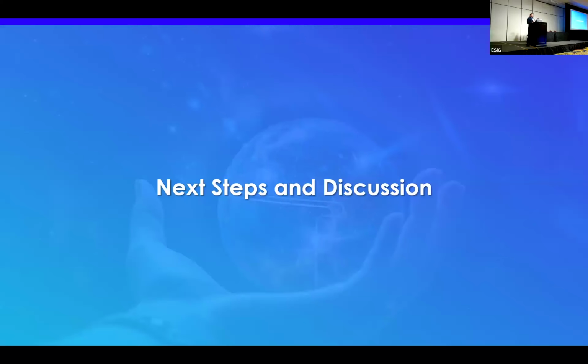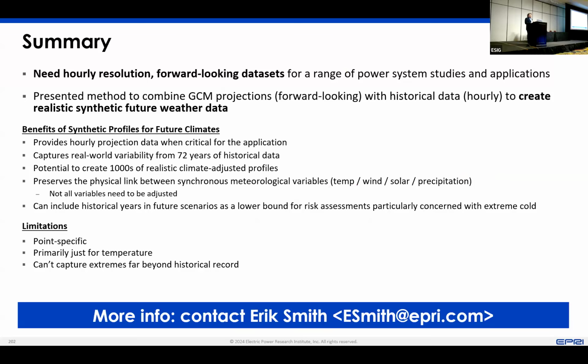So I'll summarize this, and then there's a few extra things I want to talk about as some resources for folks. From this, I think the key takeaway should be there's lots of reasons that we need hourly forward-looking data sets, as we heard from a lot of different folks today. This talk was specifically about a method of taking those climate model data sets that are daily resolution, combining them with historical hourly data to create realistic synthetic data.